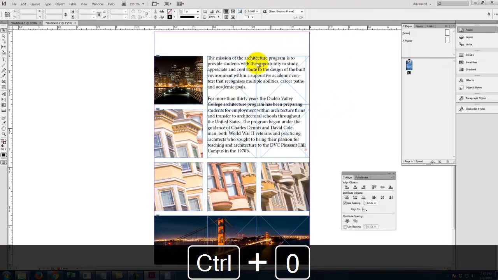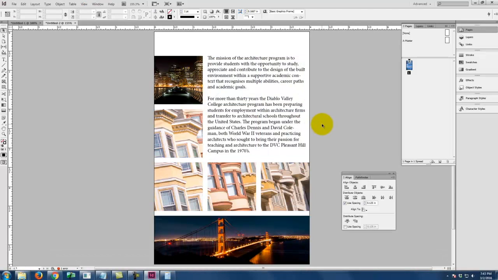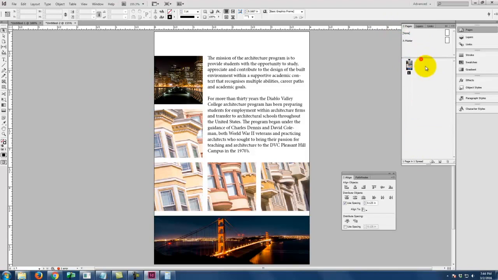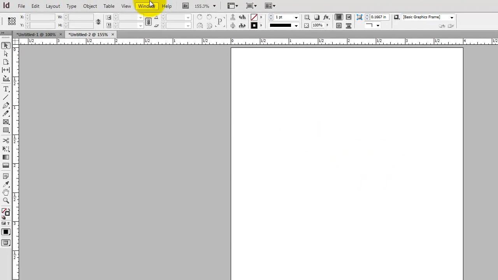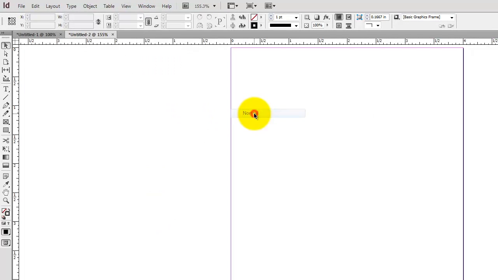Let me press Control-0, and then View, Screen Mode, Preview. And now we can see what it's starting to look like. So you see I was able to keep these borders in place. So that may or may not be an advantage. Okay, let's say that I wanted to start to break this down so that I really wasn't doing any of this anymore, and I wanted to explore the alternate grid setup. Let me just create a new page so that I don't lose what I was working on here. Let me go back to my View, Screen Mode, and I'm going to go to Normal.